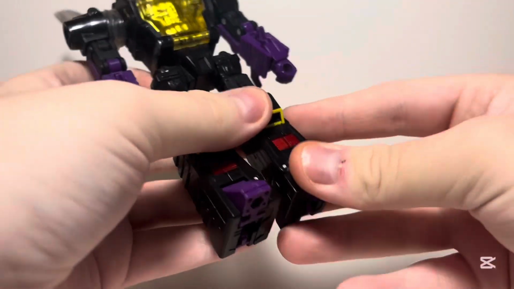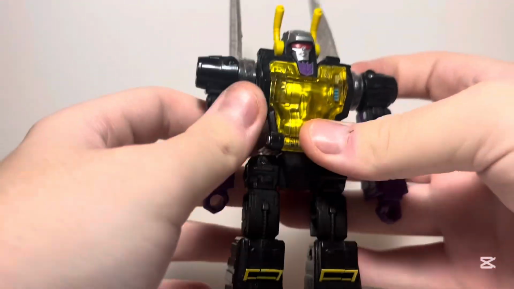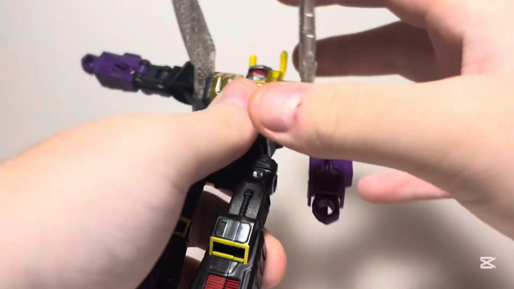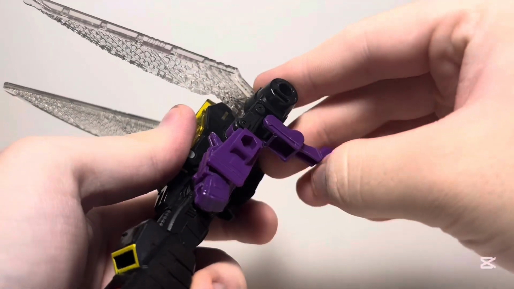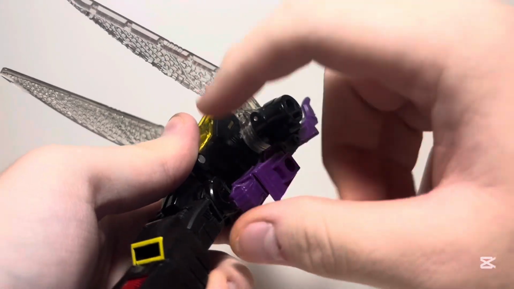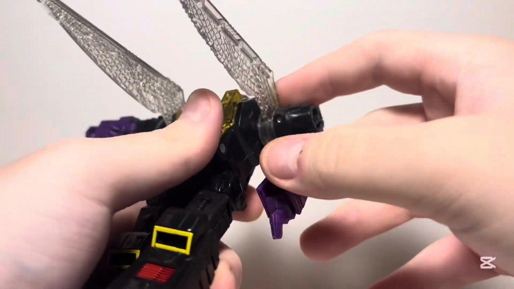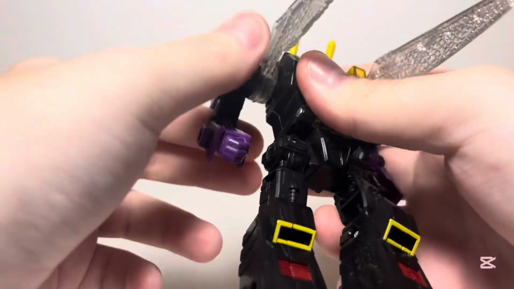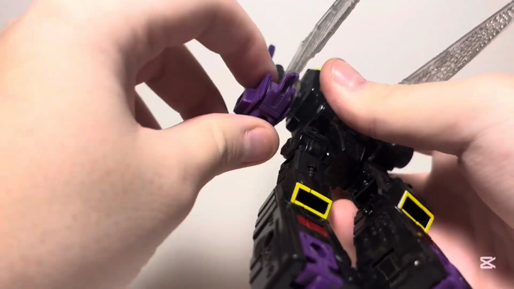So starting with Kickback, fold up his feet like so. Come to his wings and fold them around. Doesn't matter which way you fold it. I just did it the long way, though, for some reason. Fold his arms down like that and flip in his hands to give him his little bug claw feet there. And there we are.